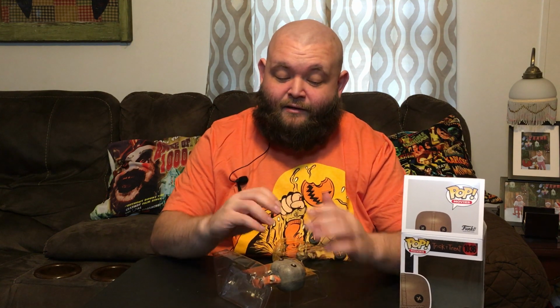But I really like it. Like anything Sam they put out, I will buy, most likely. I just wish there was a little bit more detail in the razor blade and the candy bar. But all in all, it looks really good, and if you are a horror fan or just a Trick 'r Treat fan, it's definitely a Funko that you're going to want to get. And hopefully you can hurry up and get in there and get them before they're all bought up and then people sell them on the secondary market.